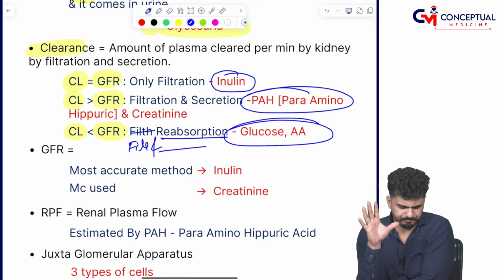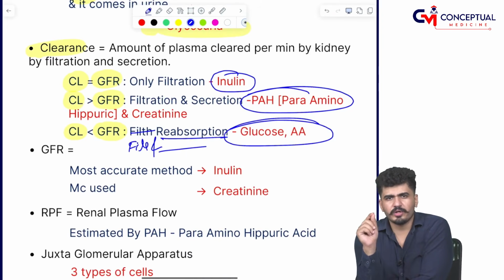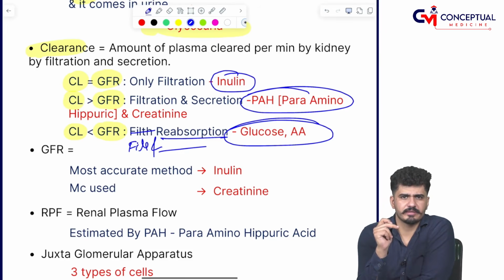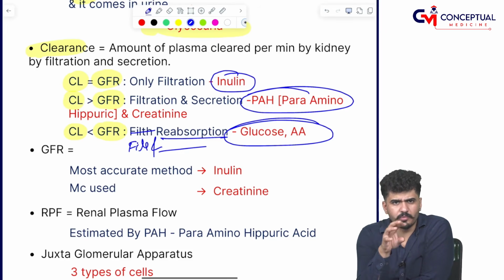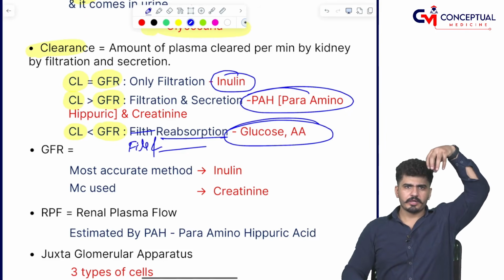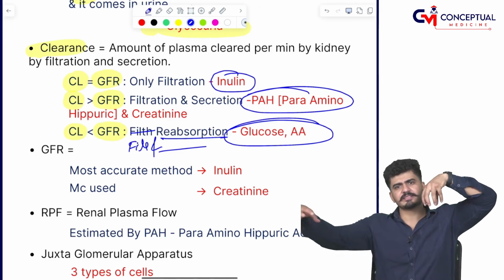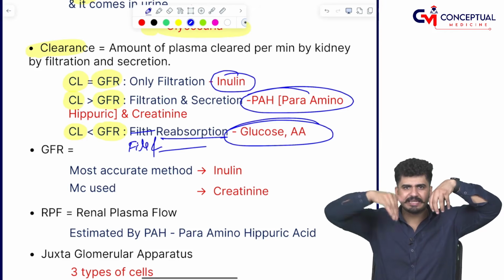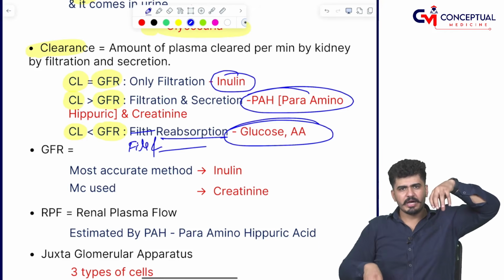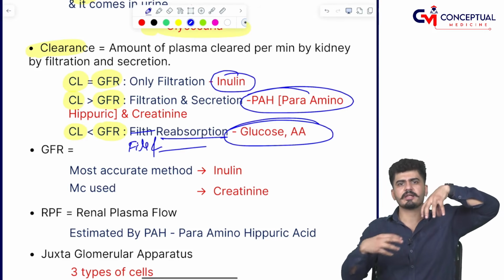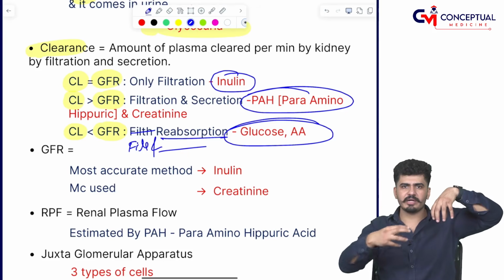Now again understand, clearance is equal to GFR. Now clearance is more but GFR is less. That means this is the secreting part. GFR was less, still वो वहाँ से ज़्यादा कैसे निकला? मतलब कुछ उसको अंदर डाल रहा है, तो फिल्टर के साथ साथ सिक्रीशन भी हो रही है, कहीं से अंदर आ रहा है. Now clearance is less, GFR is more; आ ज़्यादा रहा है और निकल कम रहा है, तो रास्ते में कोई उसको ले रहा है. That is called reabsorption.